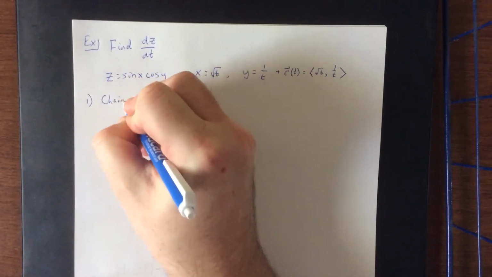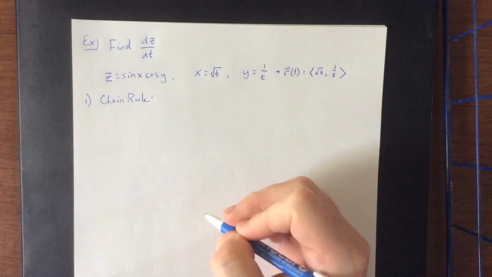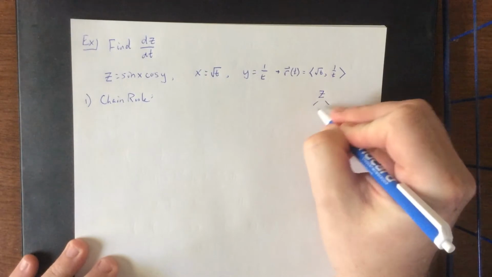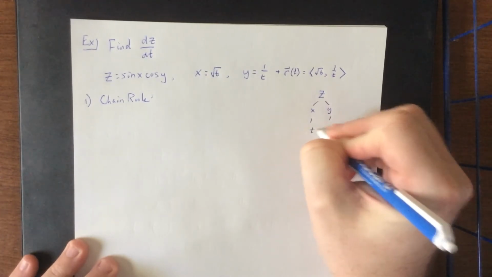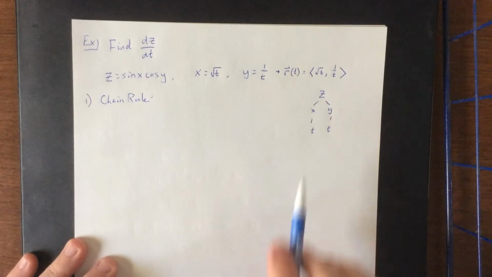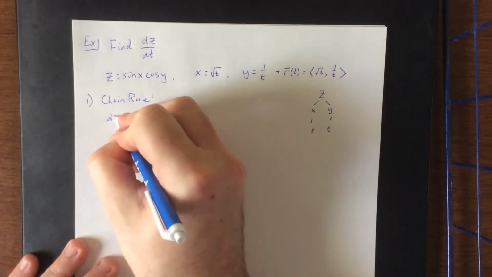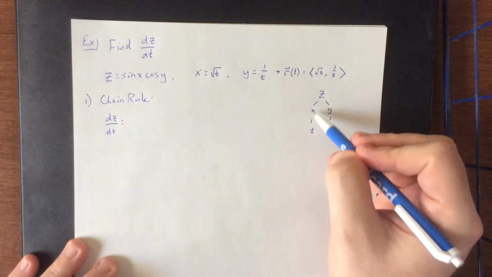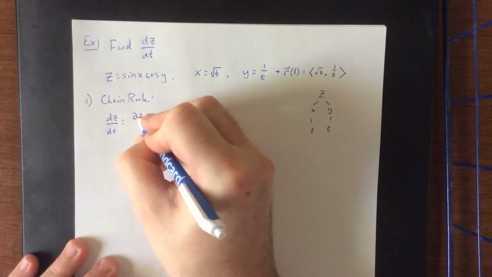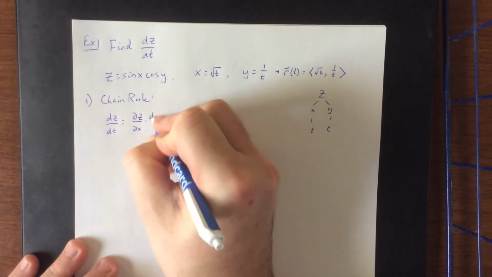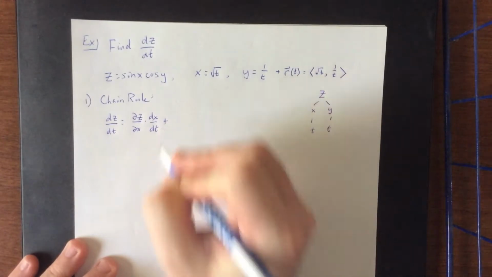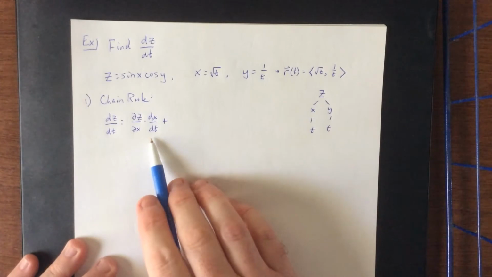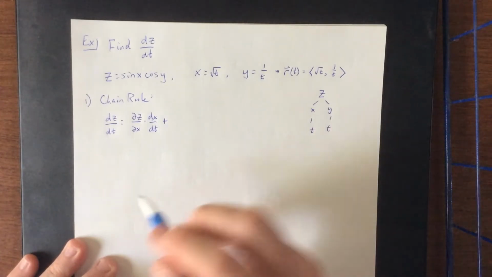First one is going to be using the brand spanking new chain rule that we introduced in our last video. Now, with the chain rule, I would strongly recommend that you create yourself a tree diagram in this case so that we can figure out what our total derivative for z is going to look like. So this will be dz dt is equal to, we can go from z to x and x to t. So that's a partial derivative of z with respect to x, but an ordinary derivative of x with respect to t. Now, partial derivative for z because z is a function of two variables, ordinary derivative for x because x is a function of only one variable.